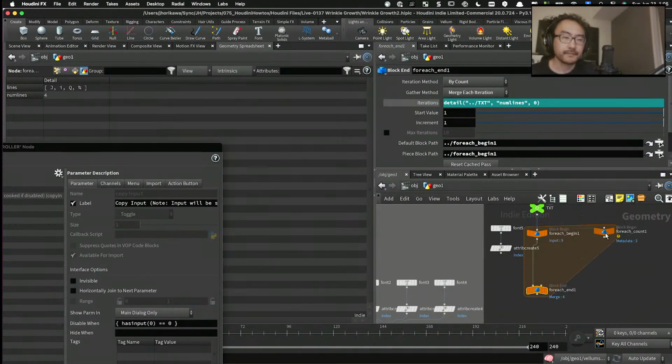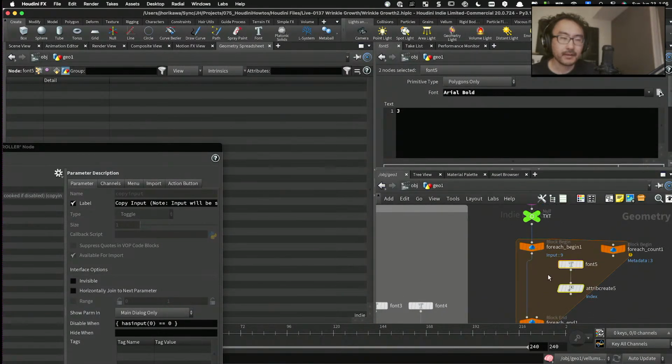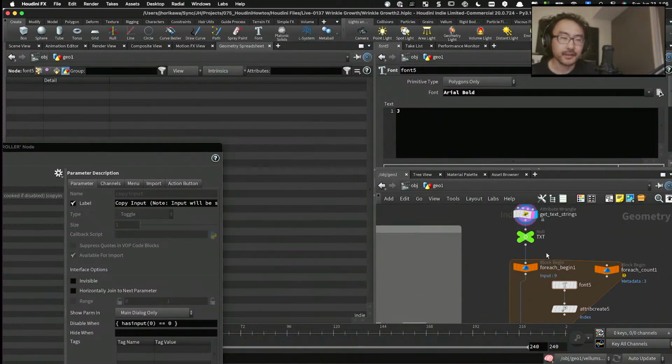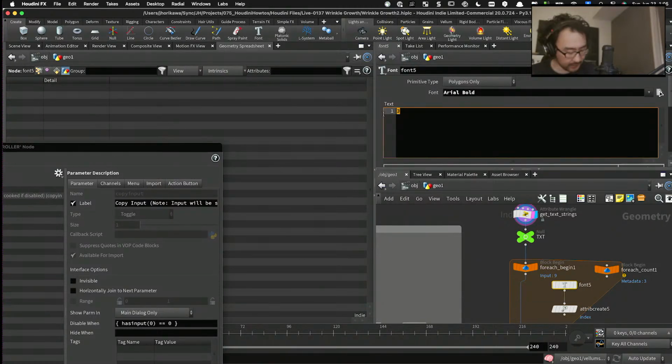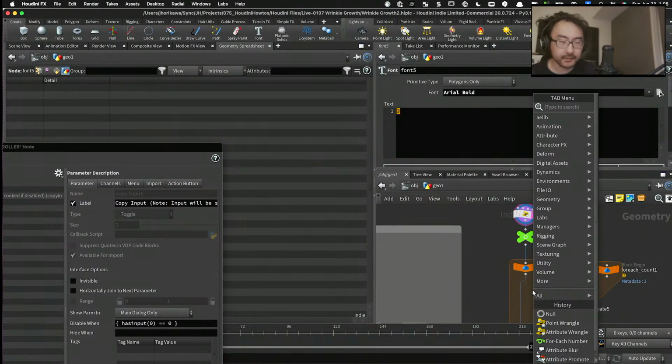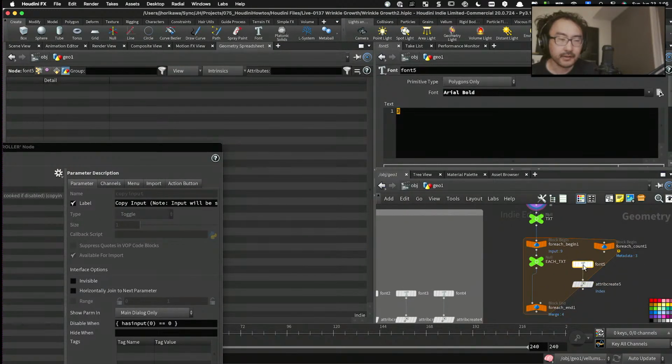Okay, now for each iteration, I can check the detail attribute lines. Use that here. In order to refer to that, maybe it's better if I have a new node named something like this and get the value here.